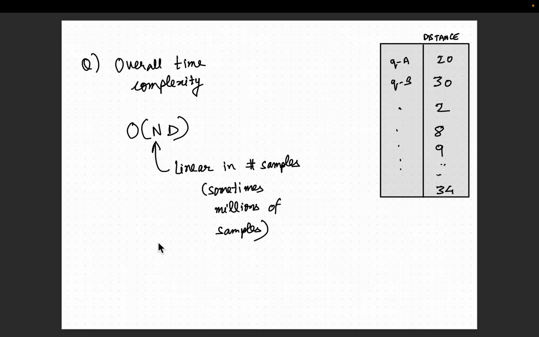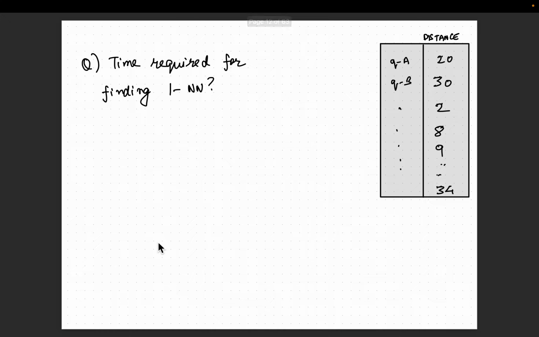order nd. Now, I purposefully went very slow in this, and you might have been bored to death. But I just want you to think of these steps when you sit for interviews or when you write your answers in some quiz or you're trying to solve a problem, so that at least you can partly show that you know the basics and the different steps involved. Even if you're wrong somewhere, you don't give the overall wrong answer. You get at least some part marks. You show the approach that you're taking, and you also understand where the main problem is occurring. Here, the main problem is occurring when you're trying to compute this distance vector, showing the distances between the query points and all the points in the training data set.